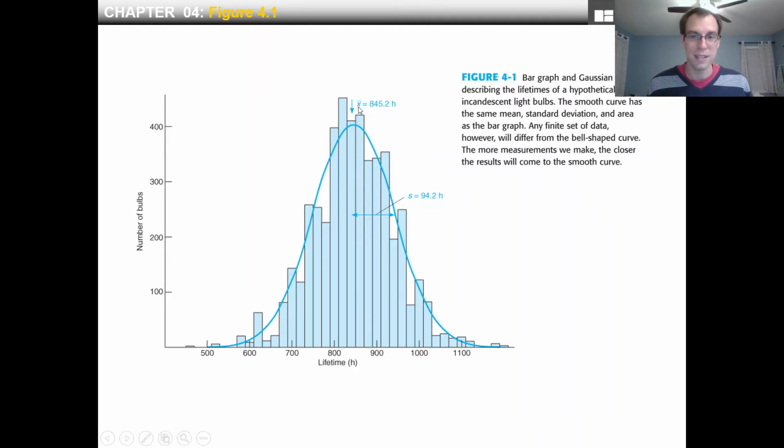So this x bar represents the mean. The average value is 845. We have some that last significantly less than that, some that last only 500 or 600 hours, whereas we have some that last a lot longer, over 1,000 hours, but the average is here. And we can describe this with a mathematical function. The actual data is this noisy spread, this histogram, this distribution of different lifetimes. We can fit this with a mathematical function that's called a Gaussian function and get some information about it. The two main things that we're interested in about a Gaussian function are the mean, so what's the average value, and then this s, the standard deviation: how far on average is any particular value from that mean value?